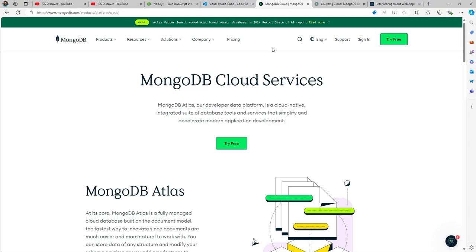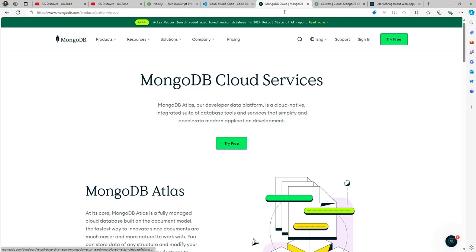So go to this link and try it free. You don't have to buy anything, and you don't have to put in your card. You just get the basic service for MongoDB, which is absolutely fine for this tutorial. So go ahead, register, log in, create an account.